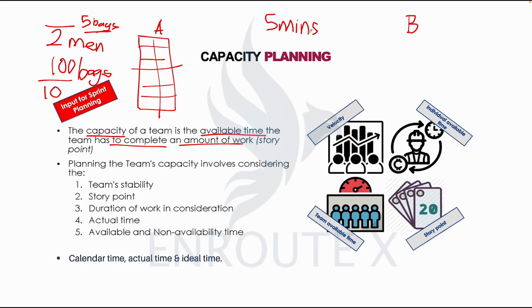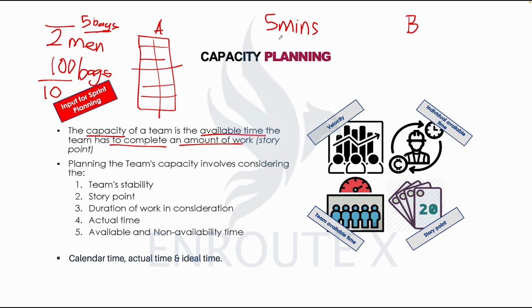That 5 minutes, are they walking together? Both men, are they moving from point A at the same time to get to point B at the same time, or they are moving one after the other? Those will be some other consideration. But the idea we'll paint in here is that the capacity of that team, so in 5 minutes, they could deliver 10 bags.